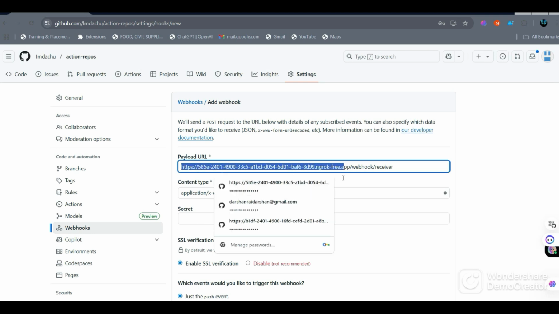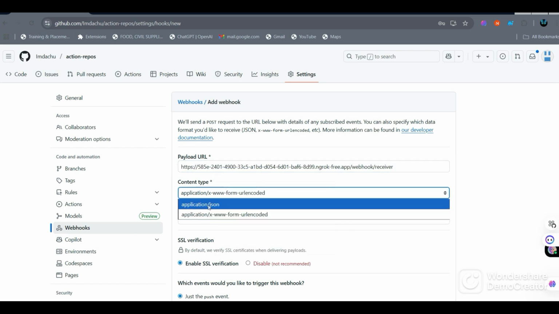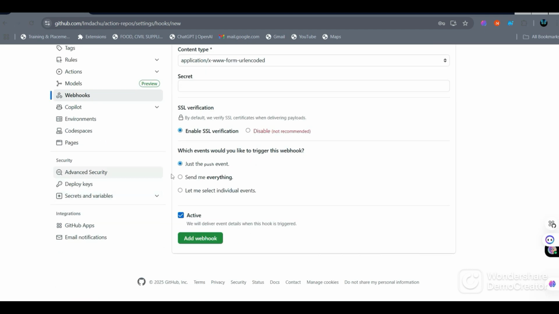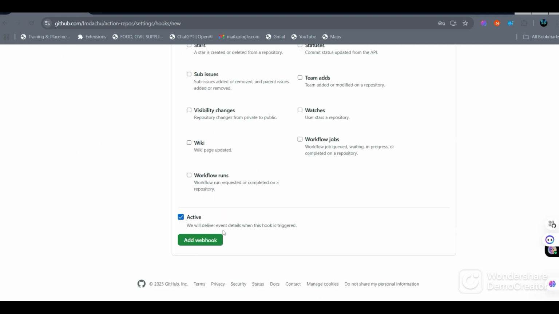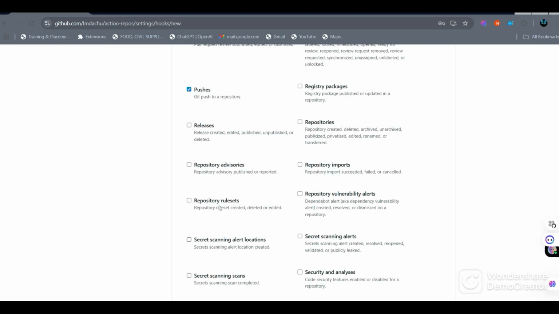Here we paste the payload URL, and at the end we add the webhook receiver path. For content type, we select application/json. In the events, we click this one and select push and pull request. After this, we add the webhook.